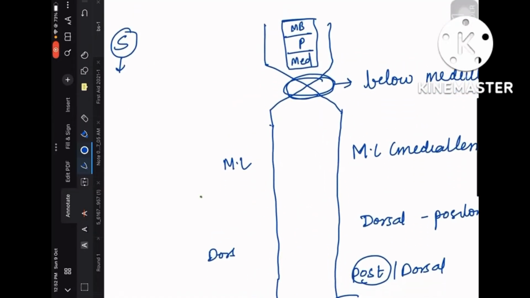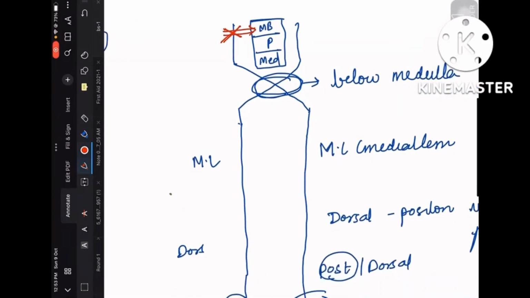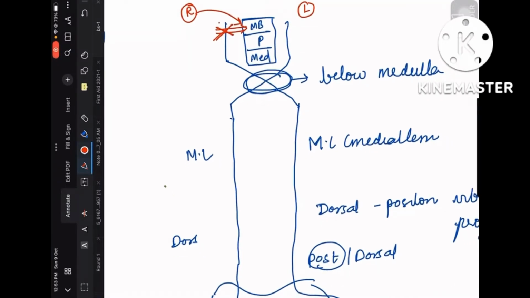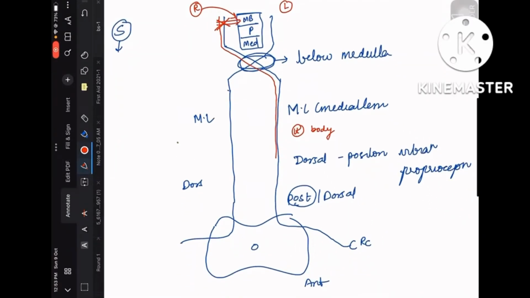So what happens is, see, if you consider there is a lesion, let us suppose there is a lesion in the midbrain level. So that, see, these fibers are cut here. So this is the right side, this is the left side, right? So when the lesion is on the right side of the midbrain, the fibers that are in the right side of the midbrain are actually coming from the left side of the body. Isn't it? So what happens is, in the dorsal column, when the crossing over is happening here, when there is a right lesion, that is right midbrain syndromes or right midbrain lesions, the contralateral side sensations are lost.